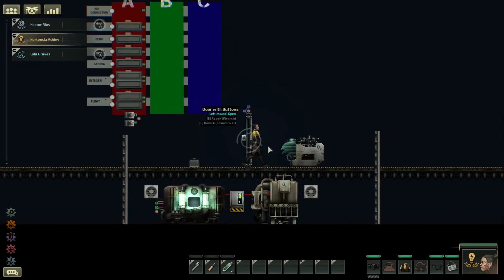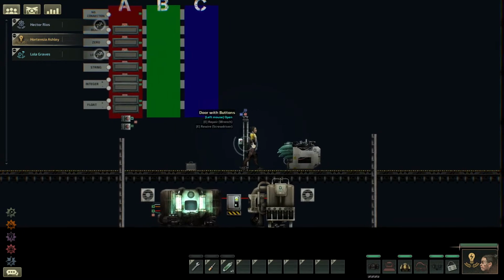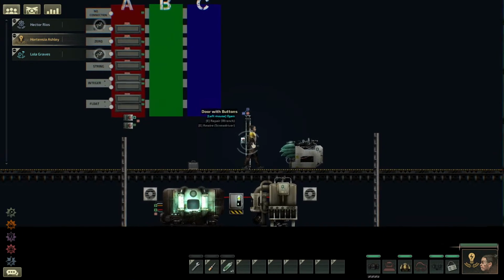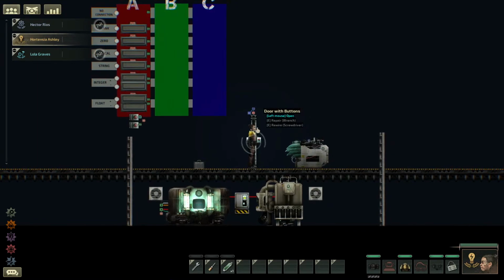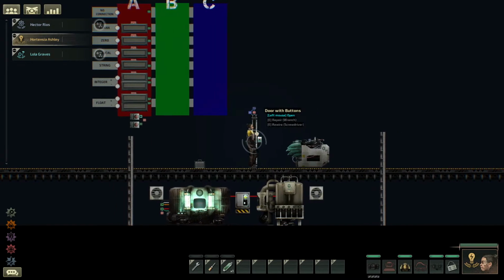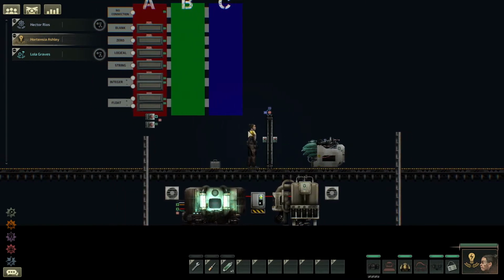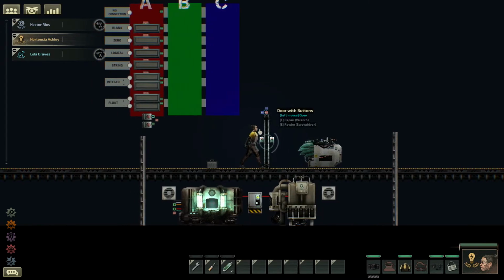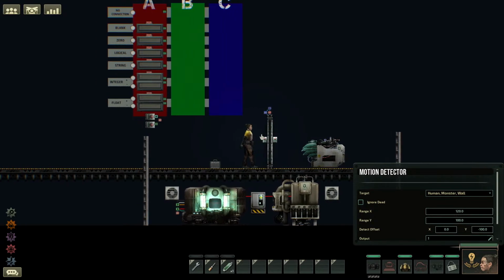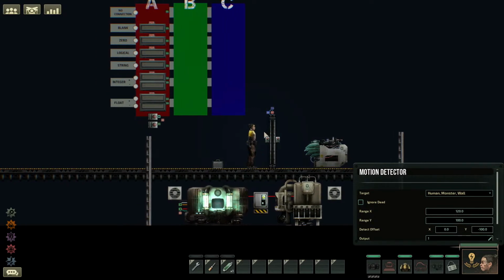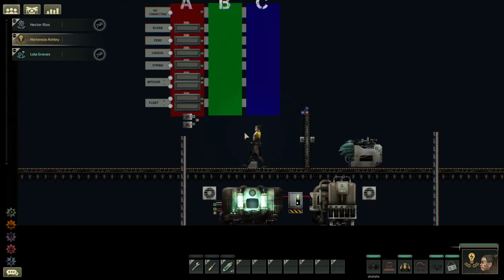Okay. If I stand here in the doorway, as long as I'm moving, that door is not going to shut. But I'm going to stand here and start wiring something. Maybe it's not going to shut. Anyways, if you want to wire something with a motion detector and whatnot, you might need to prop this door open. Or let's just say you want to run a really long wire around the sub, right?